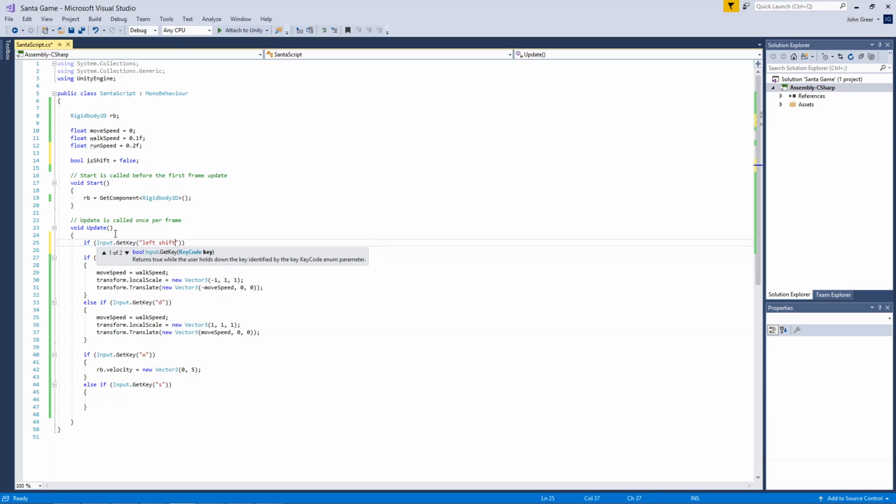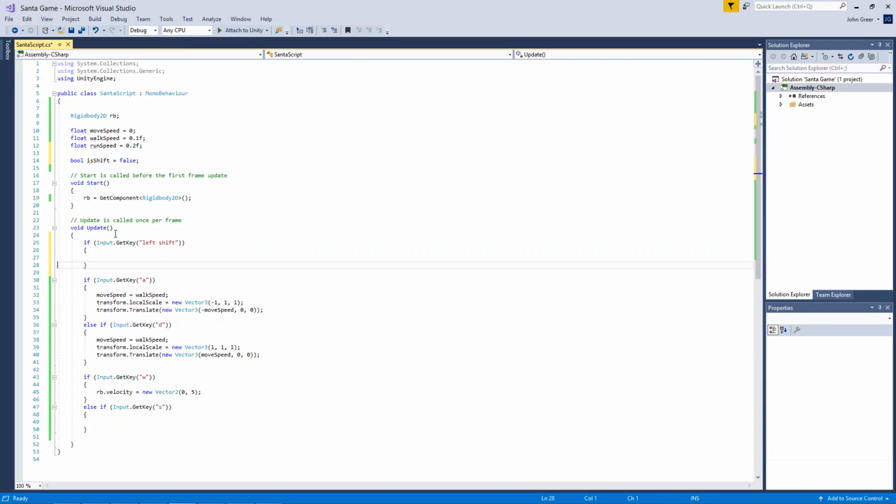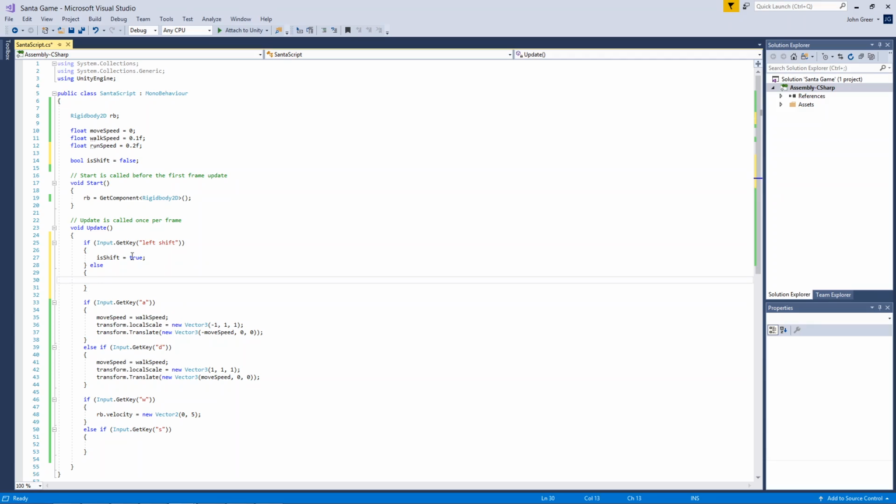If they're pressing the left shift button, is shift is true, else not true. So now we know if they're pressing shift or not. False. Now the move speed, so now here we're going to change this to shift, run speed.